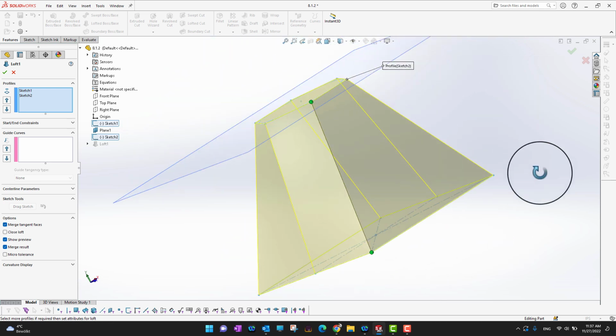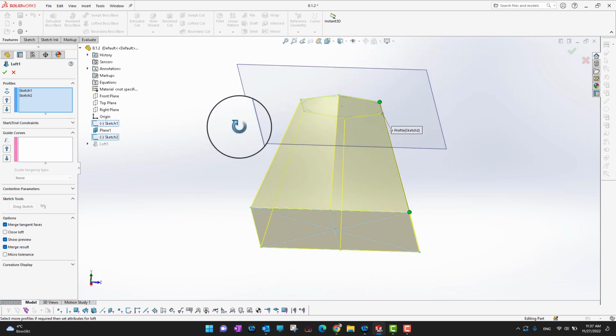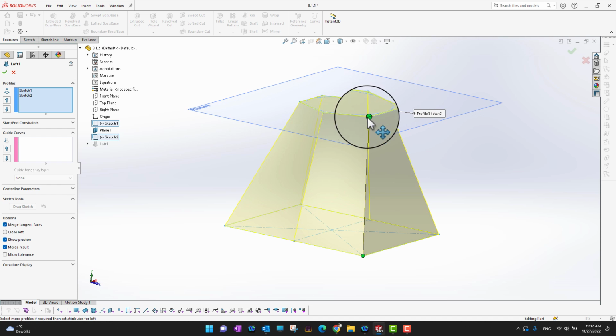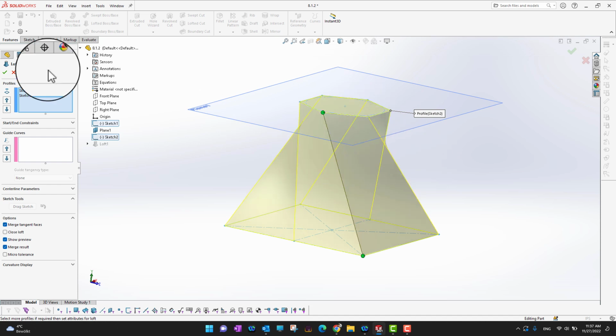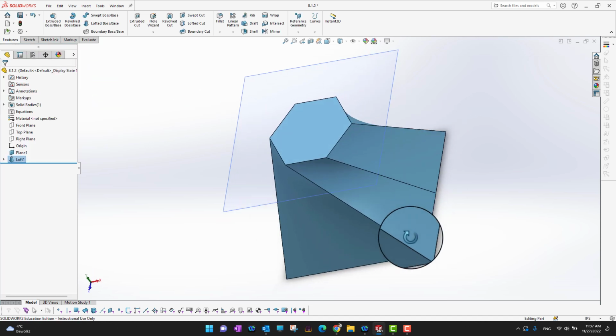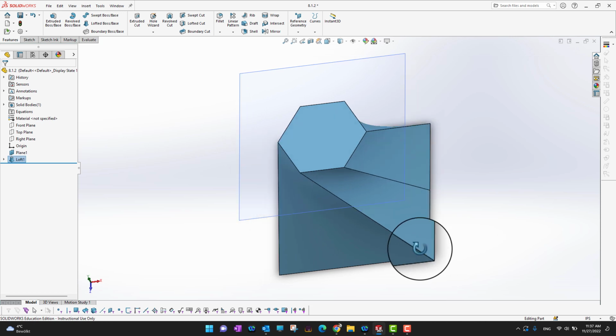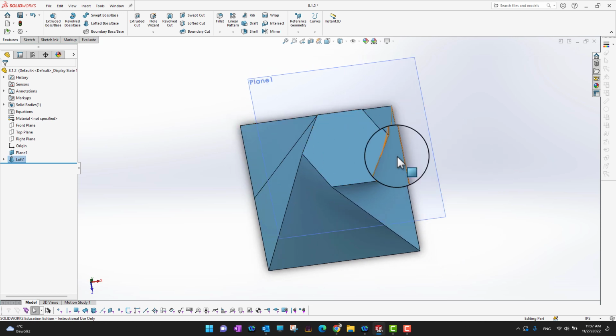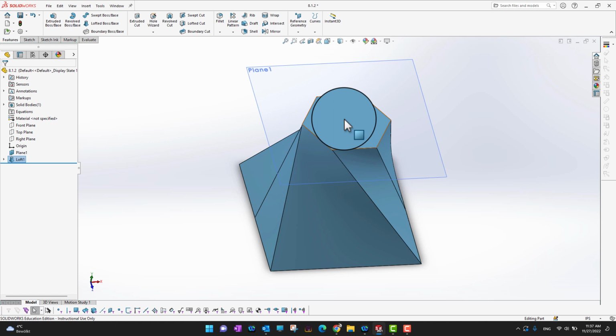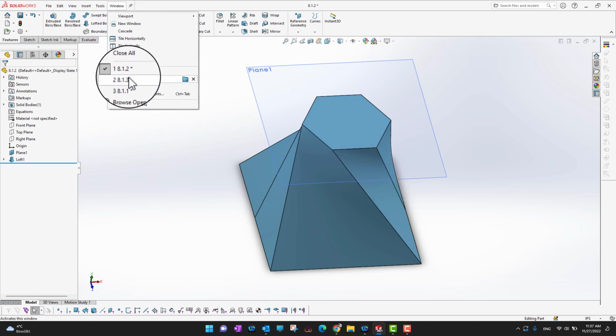Or even if you want to rotate, as I already showed in the last example, you can just hold this green point. If you want to make it fancy, you can just rotate them like this. But right now it's exactly 6 points on the bottom and 6 points on the top. So still you can control, and you can bring back the green point, and then you can make it simple or whatever design you want. Okay, and then let's go to another example.